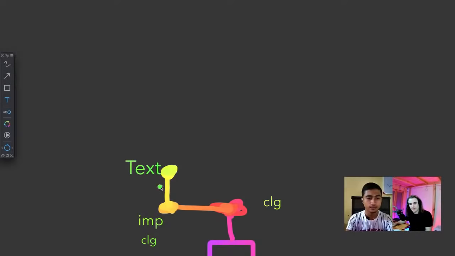And now let's say we import two packages, import another one just like that, and do another console log. So that means the dev branch is 2 commits ahead of master, right?